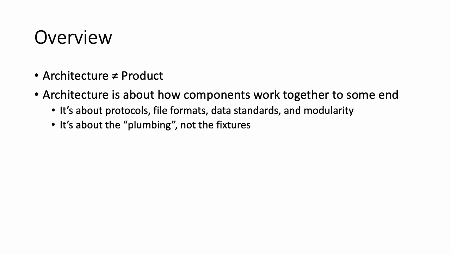What we normally see with architecture is bubble charts with blocks, and there's a function in a piece of software and it does this function, and there's another block over here and it does this function, and then there's a line between them, and that line will represent a protocol, a file format or a data standard or something like that. So think of it this way, it's about the plumbing, it's not about the fixtures at the end of the pipes. It's about how the pipes make everything fit together.